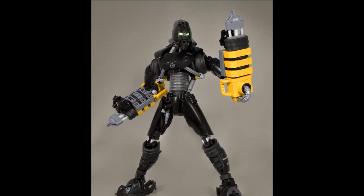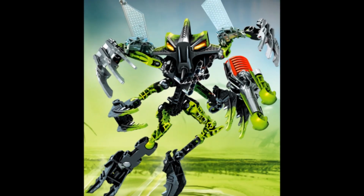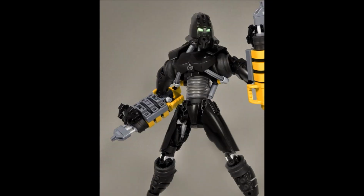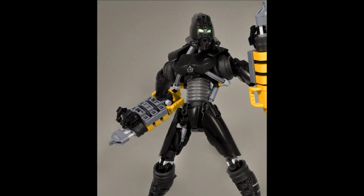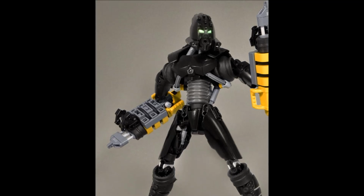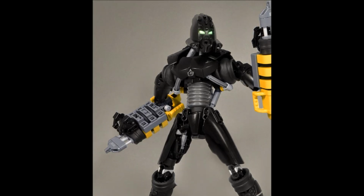Some other stuff on this mock that's cool is another nice part use on the torso here, using the Mystica launcher piece. It works really well there as this sort of fleshy tubing that makes up the bulk of the torso. It looks pretty cool. It looks like something you might see on some sort of mech, and obviously Bionicle being quite mechanical in nature, it seems very fitting and slightly industrial to a degree.